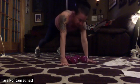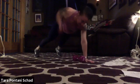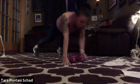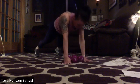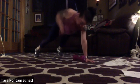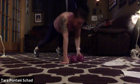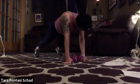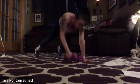Join me. Let's go for 20. That was 2, 3, 4, 5, 6. Keep your hips stable. 7. You're pulling. 8. 9, 10, 10, pull, squeeze that core, don't let your head drop. 9, 8, you're pulling. 7, 6, 5, 4, 3, 2, 1, beautiful.